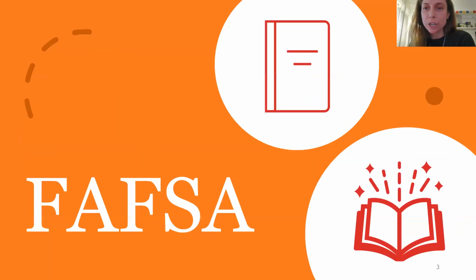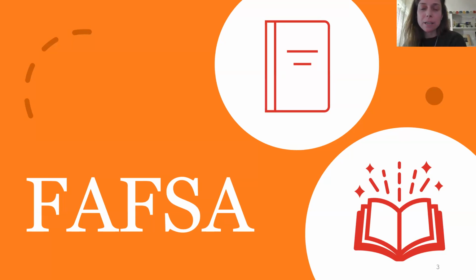So we're going to go ahead and get started with the terms. So the first term is FAFSA itself. So the FAFSA is the free application for federal student aid. I really want to emphasize that first F. It is a free application. So please do not ever pay anyone to do the FAFSA for you or pay a website to help you with it. So it is really, though, the most critical part of the financial aid process.